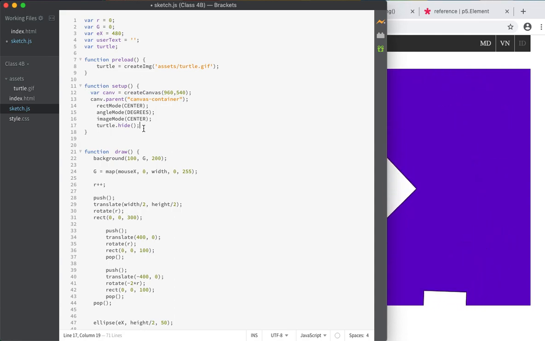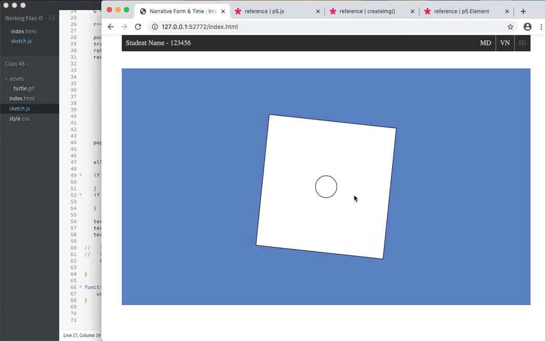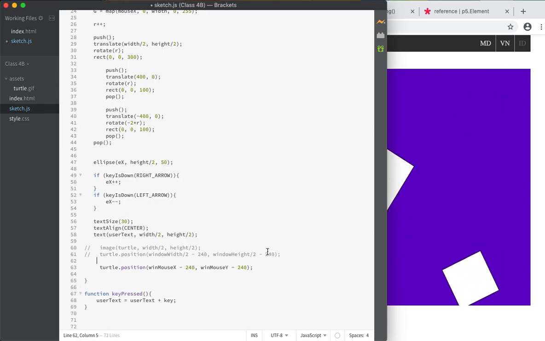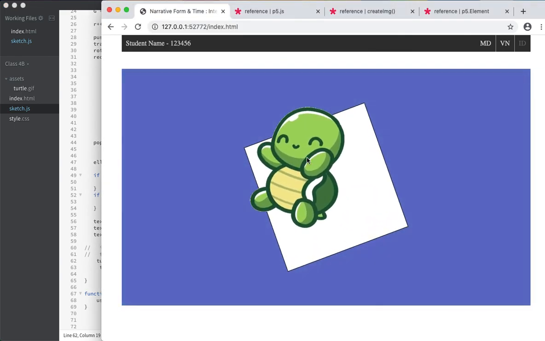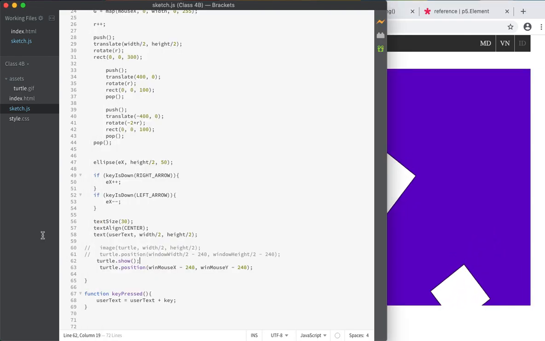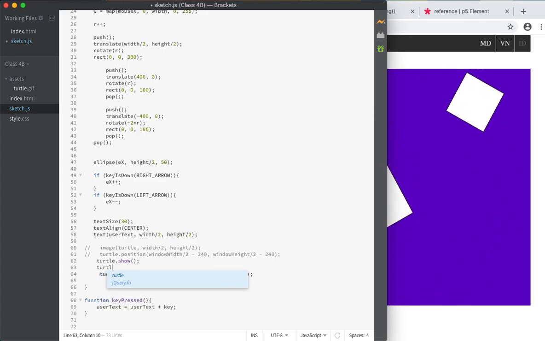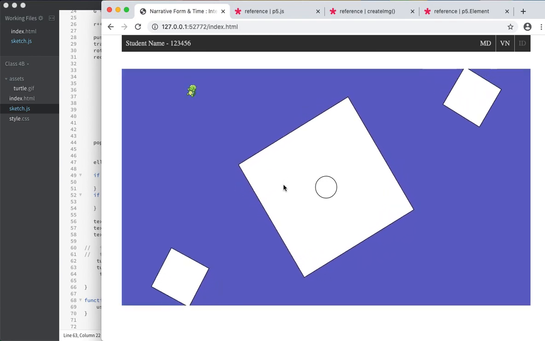And then also when you want it to show up, at the moment I've hidden it, you would do turtle.show before placing it. Also maybe if you want something smaller, there's size. turtle.size. And then you just give the new dimensions. So it was 480 by 480. Let's make it like, I don't know, 50 by 50 would be a nice cursor size. Oh, and then the offset is obviously changed.